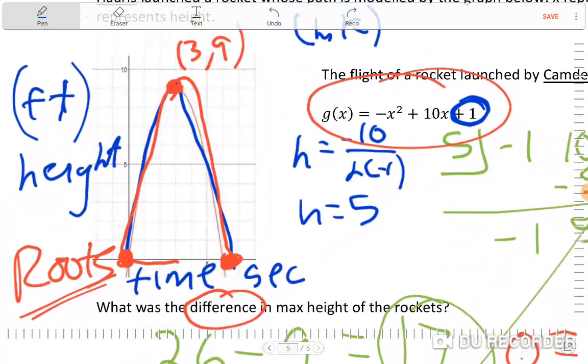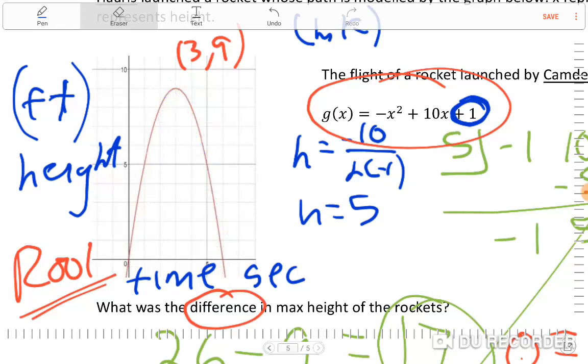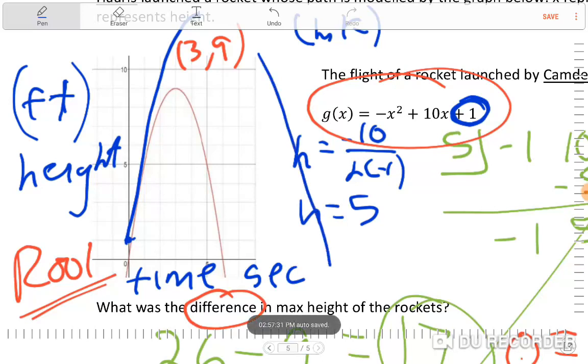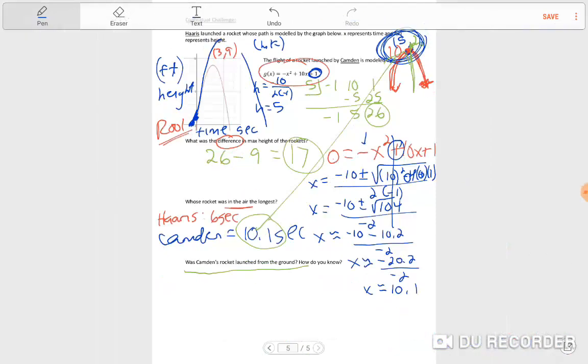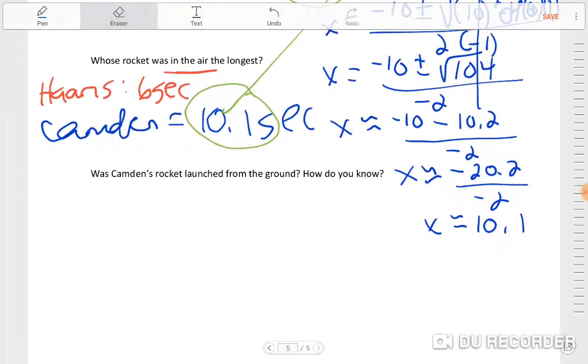I guess when Harris wasn't looking, let me use a graph, let me see. Harris is here in red, so let's do it in blue. Camden lifted his up. Now Camden still shot way above Harris. He's way up there, and he came down way later. But that's why we were getting that negative for the root, because if the parabola would have come all the way down, it would have been on the negative side. But yeah, Camden launched it from a higher altitude than Harris did. So maybe Camden got disqualified for cheating. Who knows? Cheating is bad.